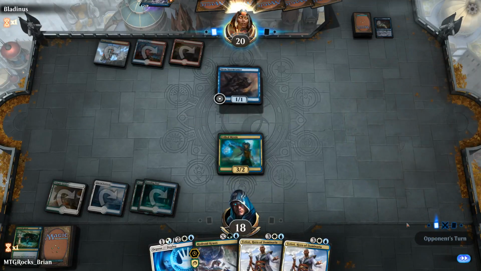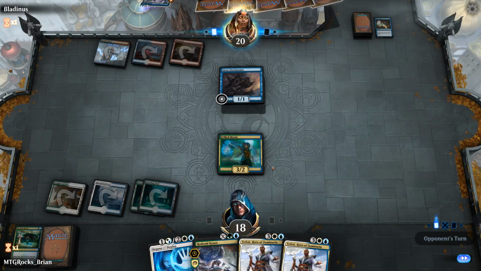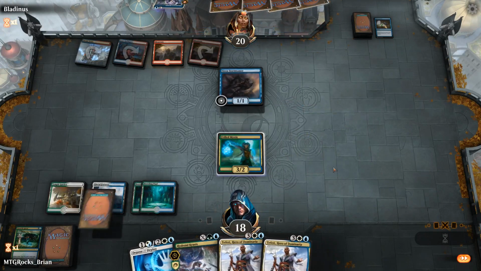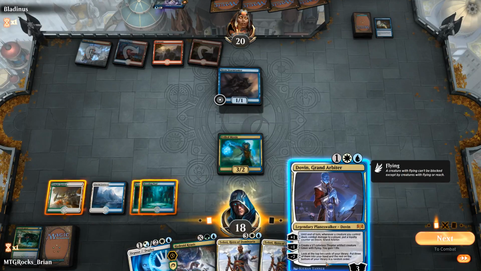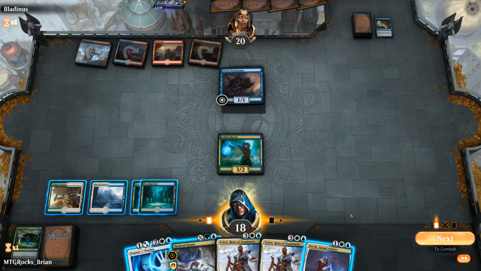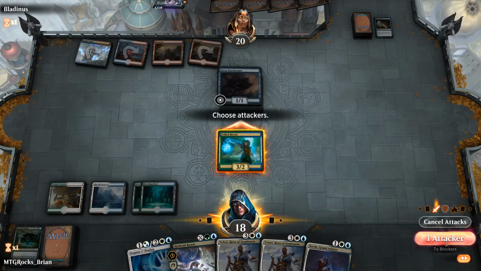And I'm just playing Frilled Mystic now just because it applies some pressure, some beatdown with attacks. I'm sure he has other spells that we'd like to use it on. Okay, so we can Deploy if we want. We can Grand Arbiter and make a token. I think I'll just start by attacking for 3.